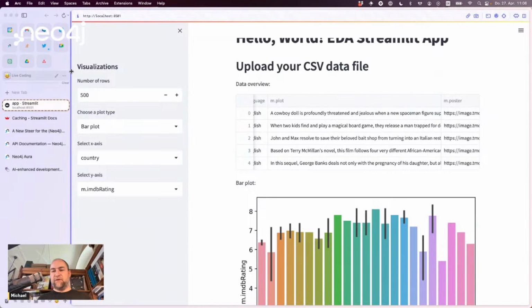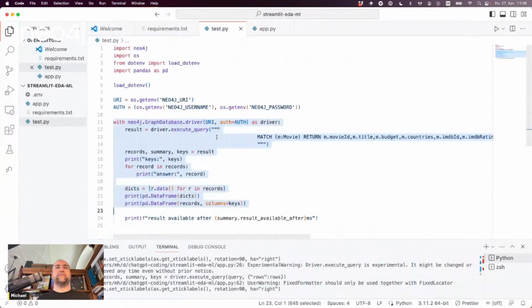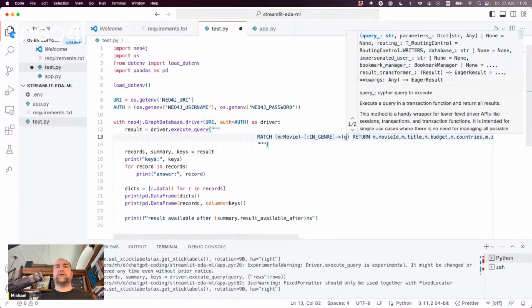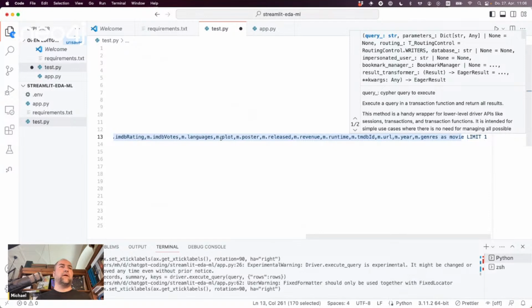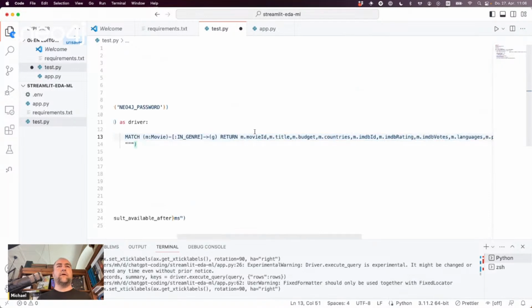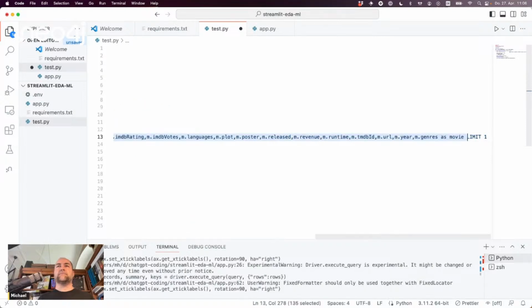So if we go back to our test app, we can basically say this movie is in a certain genre, G, and we just return, let's say, the movie title, or we can return movie ID, movie title, budget, and countries of 0 as country, and then probably also the IMDb rating.